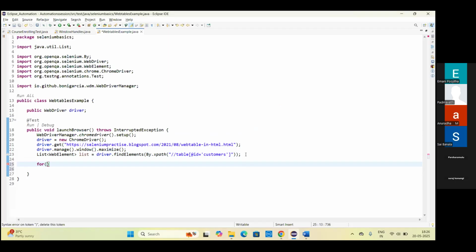Here the type is WebElement, with some variable, and now all the web elements present in this particular reference variable, we need to iterate one by one.